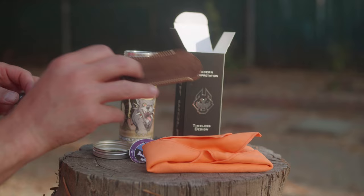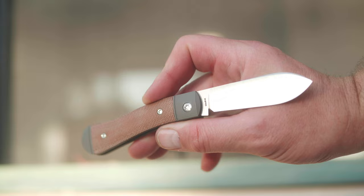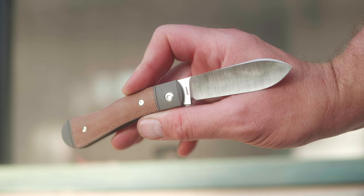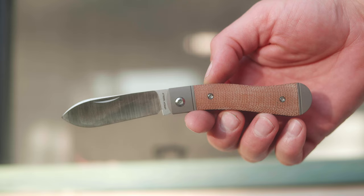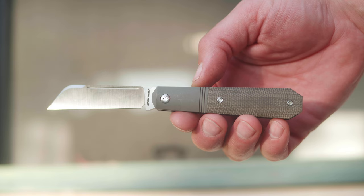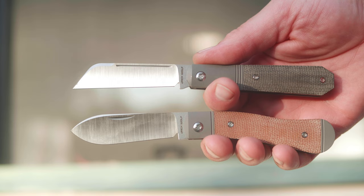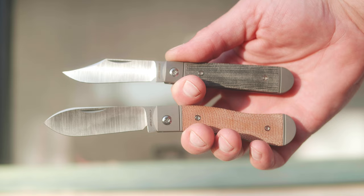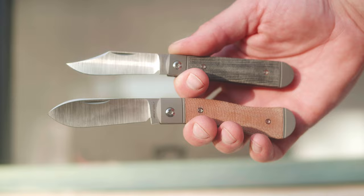Alright, comparisons. First the K9 — it's not massive. It doesn't quite have the grip real estate to do the four finger grip on the non-bolster area for my average knife bro hands. A lot of my favorite Great Eastern Cutleries are like that, and after you carry enough slip joints you don't really care about the size that much anymore unless it's too tiny. These are like my office knife. Now the Midnight Jack — you've seen this one before, so we'll just go through a size comparison between all the jacks here. It's hard to decide now that I've had all of them which is my favorite. I thought it was the swayback first, but the spear point on the K9 just looks really good. I do like the dogleg pattern. I got the little bro jack here, but it's still coming out in the future. And then the Laid Back Jack, their swayback pattern.